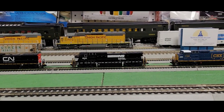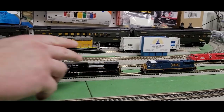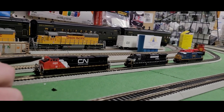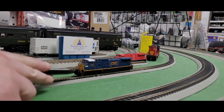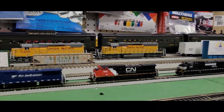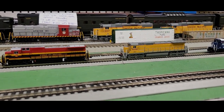As you can see with these Dash 40CWs, I have different lights depending on the road name. For example, looking at the Canadian National and Southern Pacific, the headlights are up top, whereas on the CSX, the headlights are down lower. The CW Dash 4s also have ditch lights that rotate when you blow the horn. I also have the older Dash 40C versions here — maybe these fit your era. These are all really cool-looking diesel locomotives, especially if you're an N-Scale fan looking for a new diesel to pull trains on your layout.